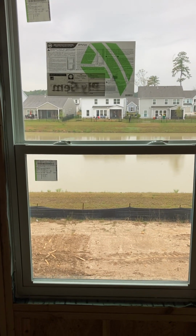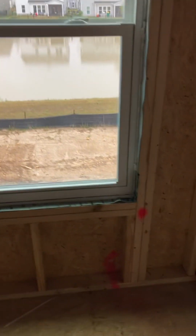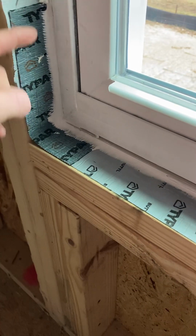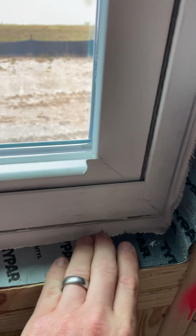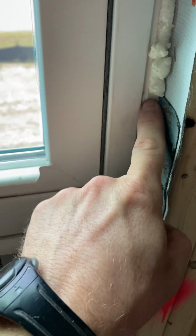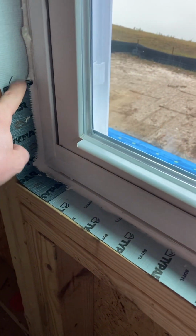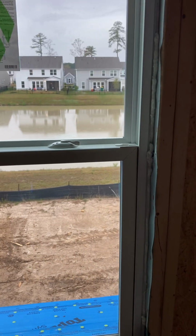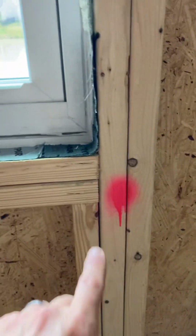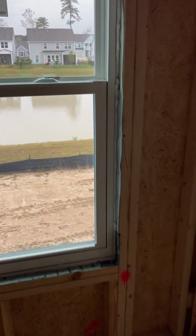Windows. We want to make sure that everything is sealed properly. So what we're looking for on the inside of the house, we want to see that that house wrap was wrapped inside. And then at the base of the window, we want to install a heavy duty tape. And we put an additional piece of tape in each of the corners. This is a point where statistically water issues have occurred. So we've started doing this to help mitigate that. And then we caulk along the base and 4 inches up at the sides. That also is another protective measure against water coming in. And then we put an expansion foam around the edges here. And that's more for draft protection than water, but that is a perfect window install right there. And I check all of your windows. You can see if I put a pink dot, that shows that I've checked it, both inside and outside.